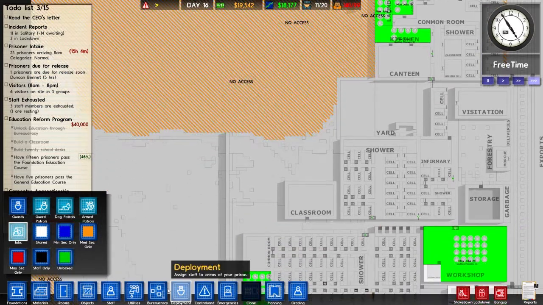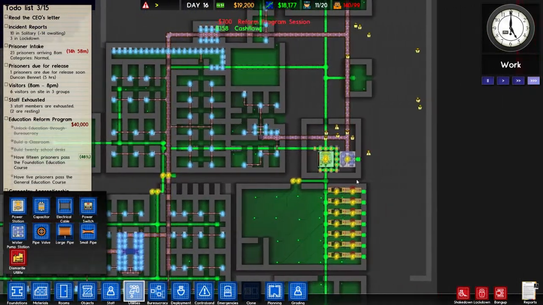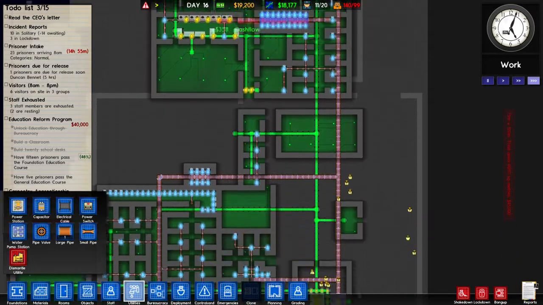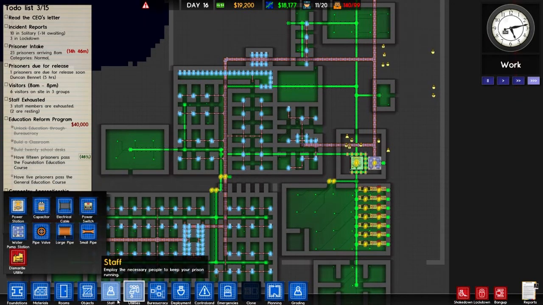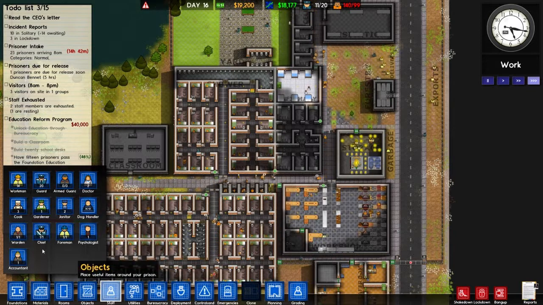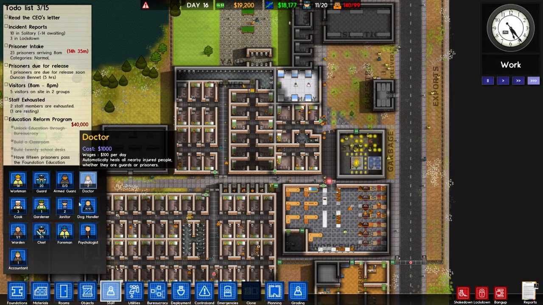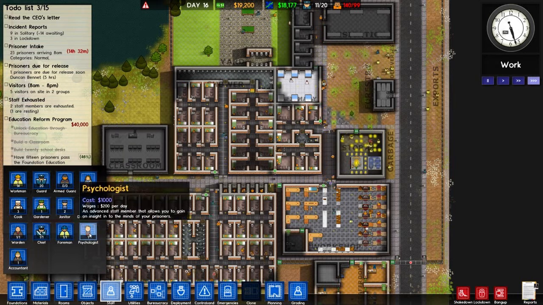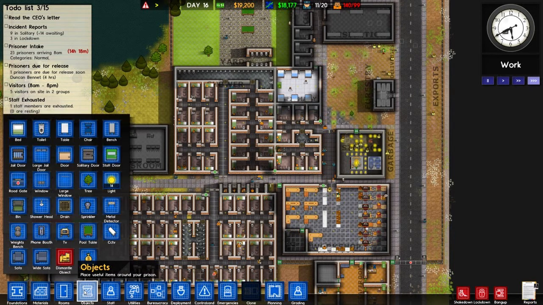So that was bureaucracy. Here's the utilities screen. As you can see, this shows the distribution of power and water throughout the site, and allows for the construction of more utilities items. The staff button allows for the hiring of staff, like accountants and psychologists and dog handlers and janitors. Don't right click when you've got somebody here, or you'll end up hiring somebody extra. Like I once hired, I think, 10 psychologists by accident. That was expensive, yes.